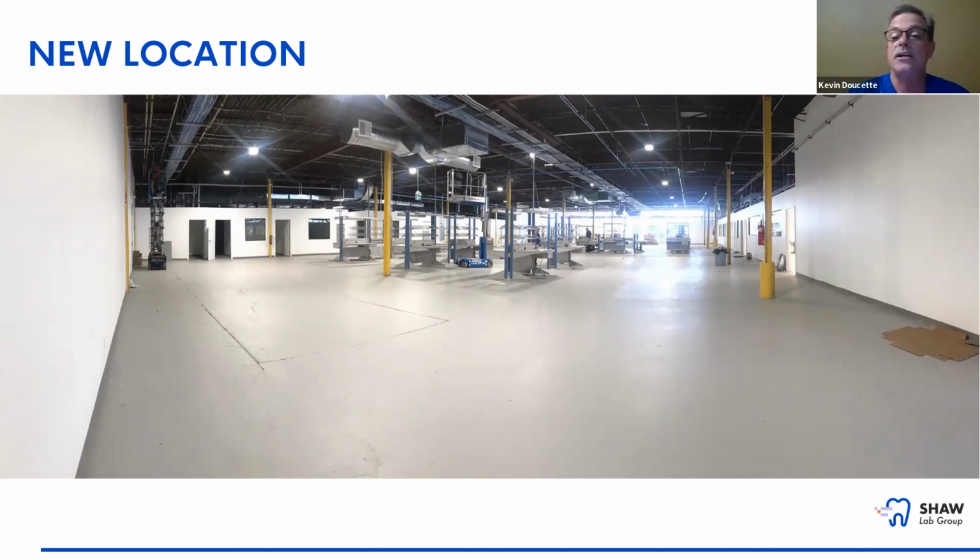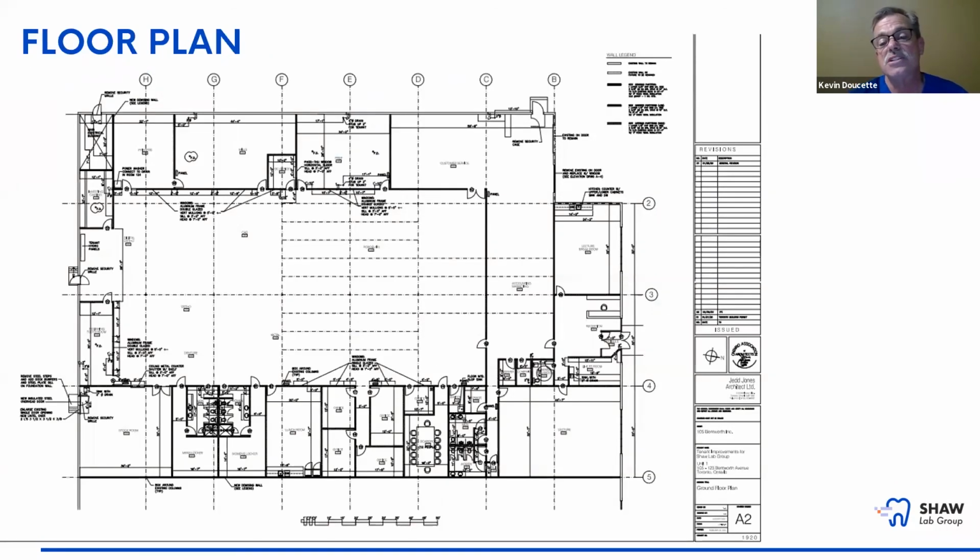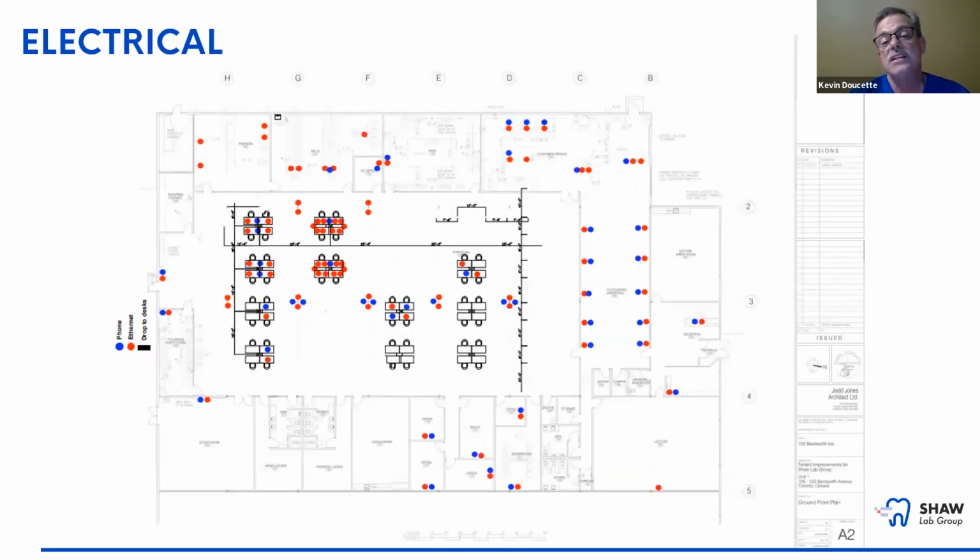Next slide, please, Amanda. So this is just an overall little bit of a tease of the overview here of a 25,000 square foot facility. We have our support areas all around the peripheral. We have incoming, our service department. We have reception. We have a lecture area. We have a couple of break areas. Next slide, please, Amanda.